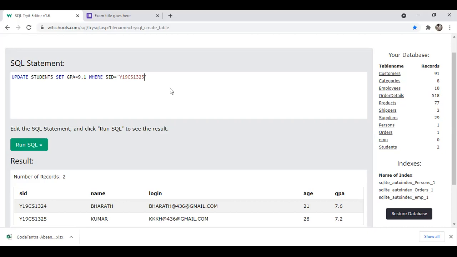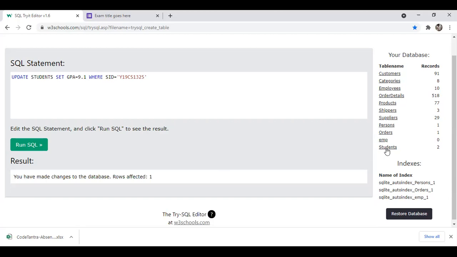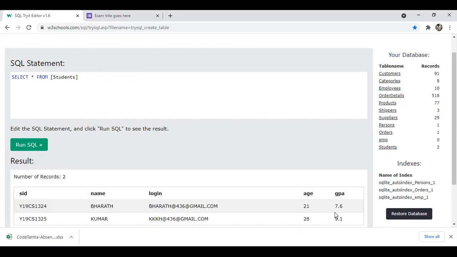Please observe the modification. Up to now, the CGPA of SID 1325 is 7.2. Now we will update it to 9.1. Okay, so updated. So this is the information about UPDATE.